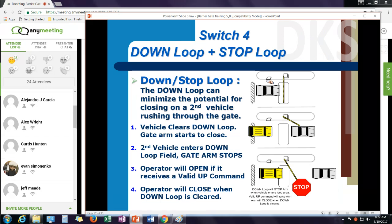And this is really important. If I have a scenario where cars are being hit by the arms, I might want to think about turning this on. It makes it a little easier to tailgate, but it stops the arm during the down position. Now, if the vehicle continues, the vehicle has hit the arm rather than the arm hitting the vehicle.